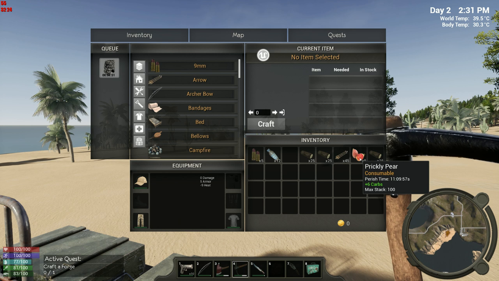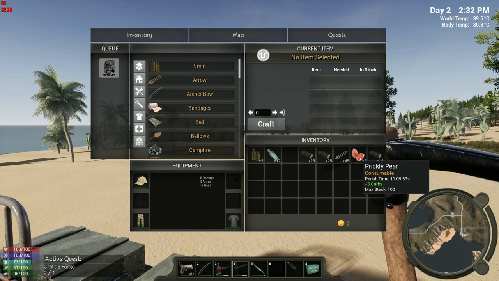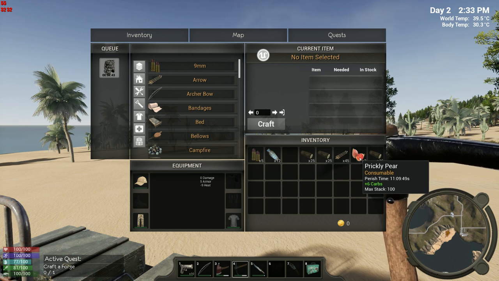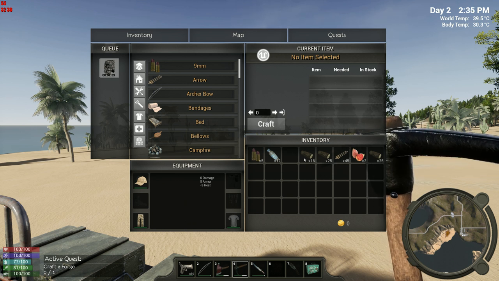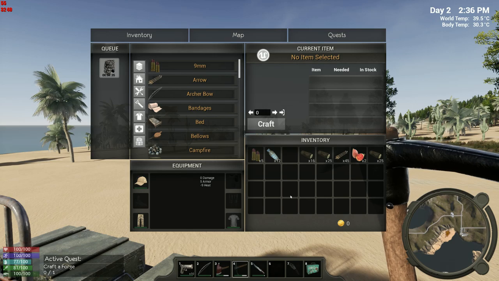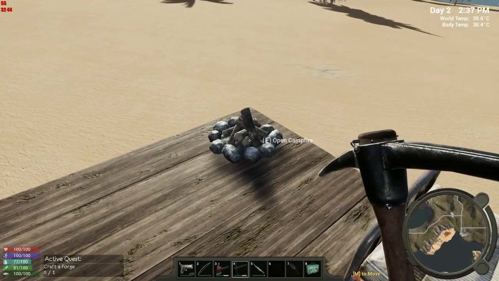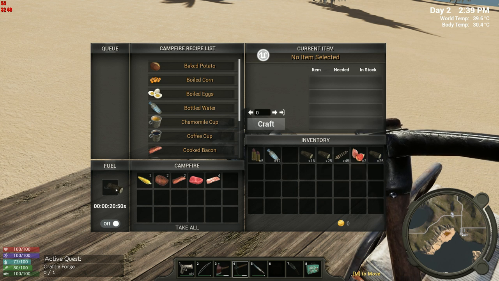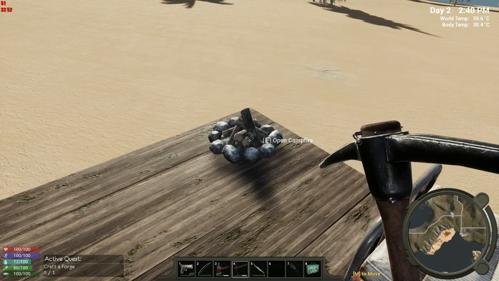See a prickly pear? Before they go off on us. Okay, 100 of 100. I don't know why they don't give us a little bit of thirst boost on those. You would think that they would. I mean, seriously. Alright, I am going to throw some of this in here. There we go.